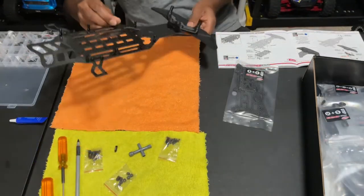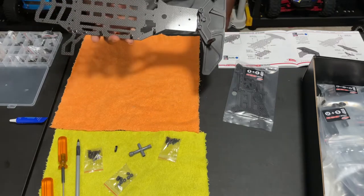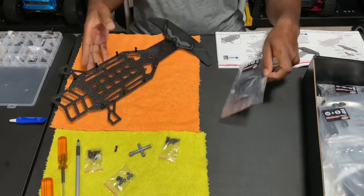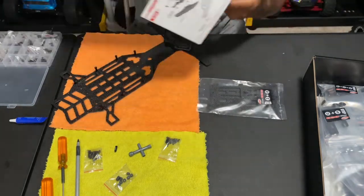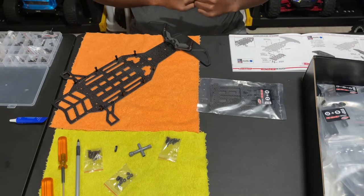All right, so let's go ahead and get the screws and then get that in there. All right, guys, so now we have just the bottom chassis, the main chassis of it, done. All right, I'm gonna go into steps three and four, which will be just on this top plate here.